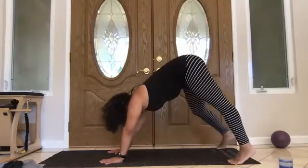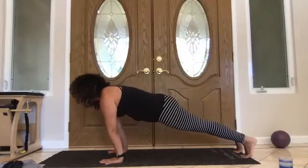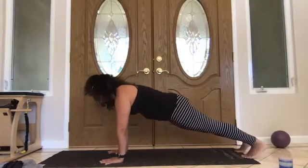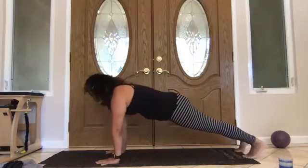Come into your plank, bringing your feet 2 fist distance apart. Shift your shoulders past your hands. Shift back. Lift your heels away from the back wall. Shift back. Shift forward. Shift back. 3, 2, and shift forward.